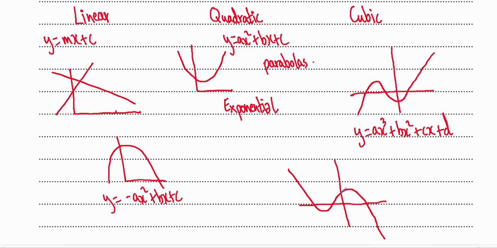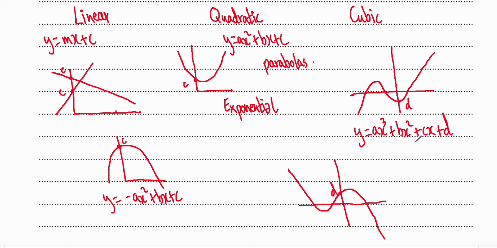So that means this right here is the point d. This right here is the point, well, the constant in this case is just c, so that's c. This right here is the point c. This right here is the point c. This right here is also the point c for y is equal to negative mx plus c. So c is always just a constant, or d in this case, and it's just the y-intercept of the curve.